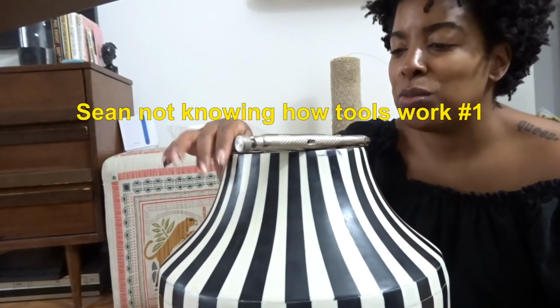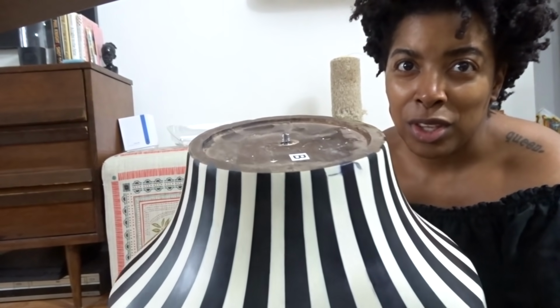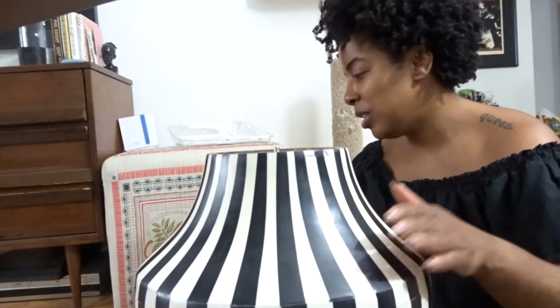We might have done some irreparable damage here, because now we've just stripped the thread off. You know what? A ratchet might have been the answer. One of those. Ratchet screw? I don't know. This is still a thing.